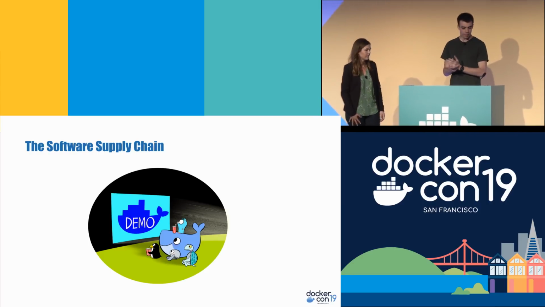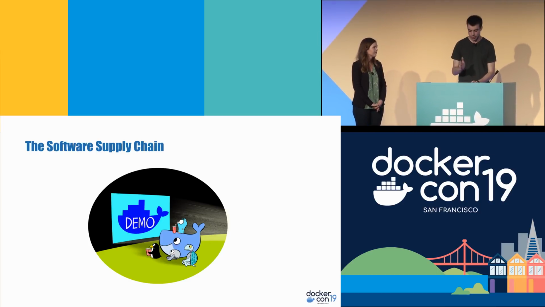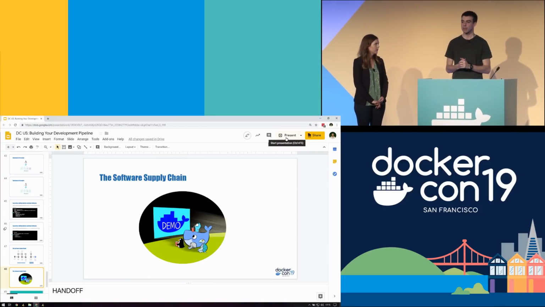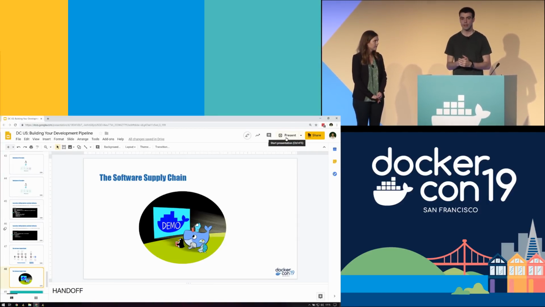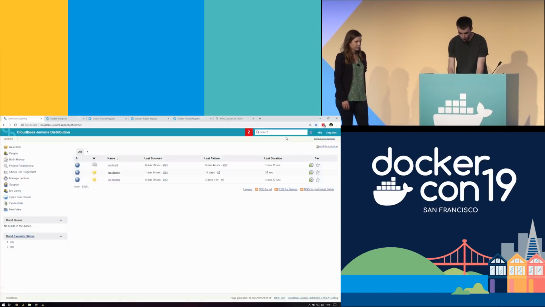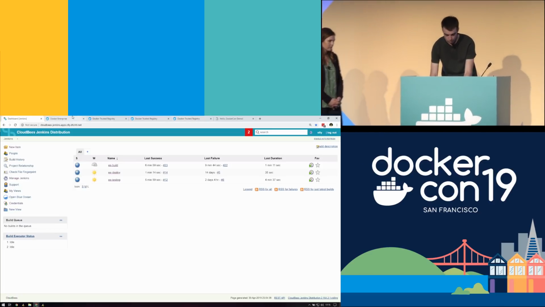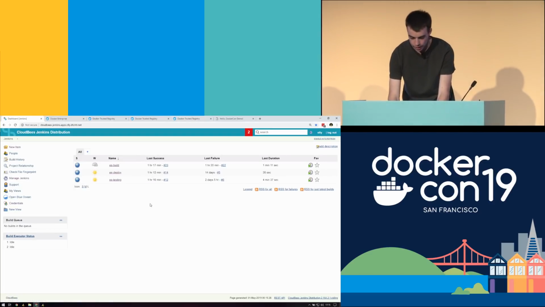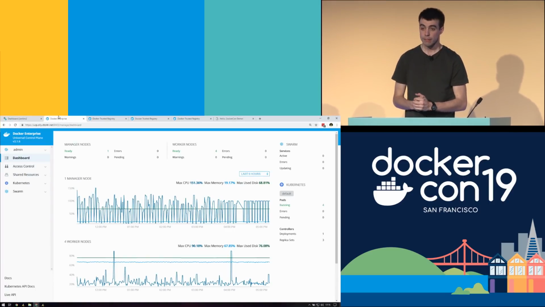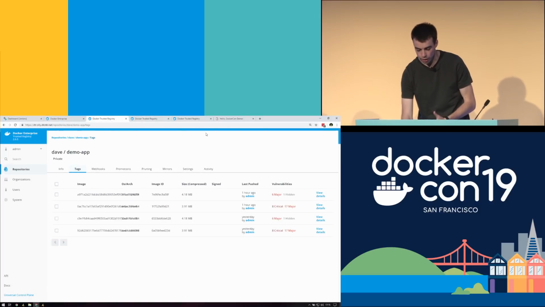OK, we have about 5 minutes left, so one big end-to-end demo showing how an application can kind of start out its life in source control, go through the building process, go through the testing process, and then kind of end out into production. Once again, a similar set of tools here. CloudBees Jenkins is our distribution. Docker Enterprise on a universal control plane for the run component. The Docker Trusted Registry to store our container images.